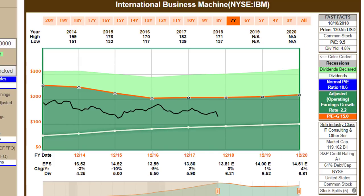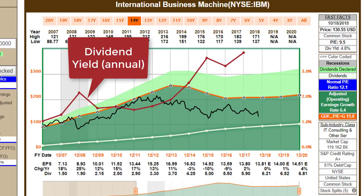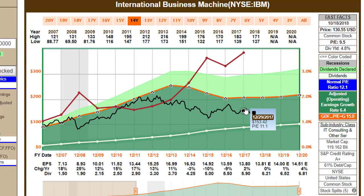Now I want to look at historical dividend yields as a valuation reference. So I'm going to go ahead and back up the graph a little bit and look at historical dividend yields. And they came into the end of last year with the highest historical dividend yield that they've offered in some time. This was their year-end dividend yield of 3.8. Back during the Great Recession, when the valuation got real low, their dividend yield was only 2.3.